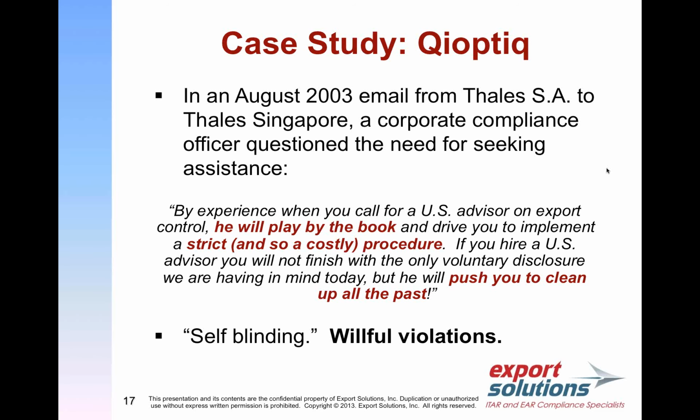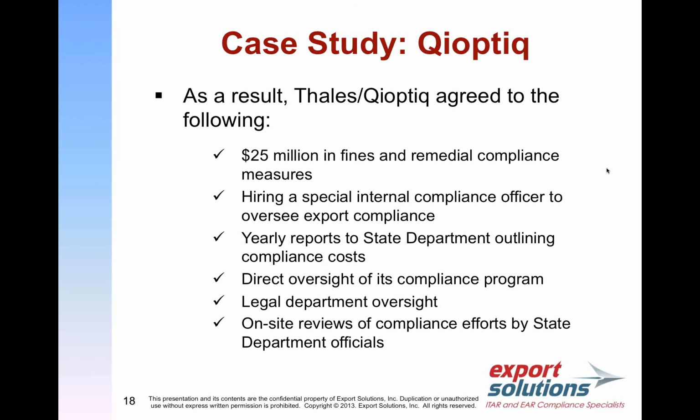And they also had on-site reviews of compliance efforts by State Department officials. So basically, they were being audited. They were in a state of constant vigilance and constant oversight as a result of this. So the $25 million in fines is bad enough. But when you add everything else up, they really got smacked pretty hard for this.